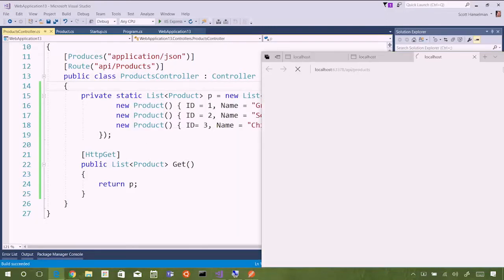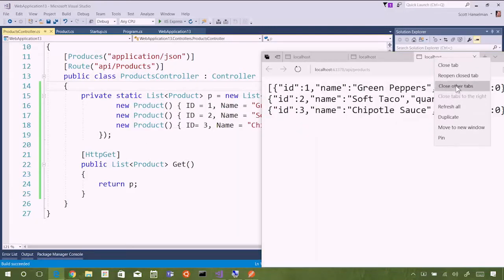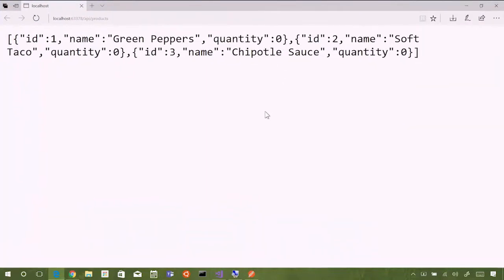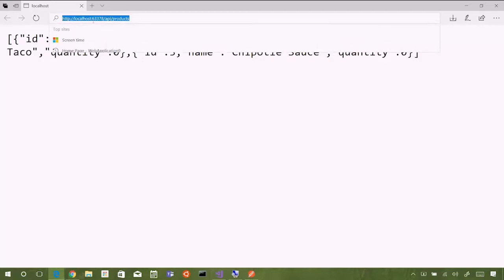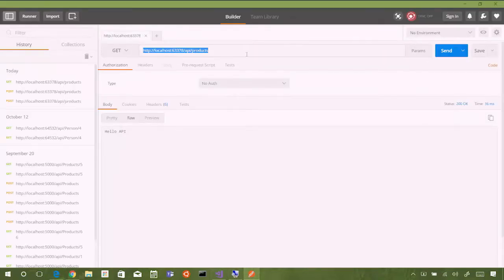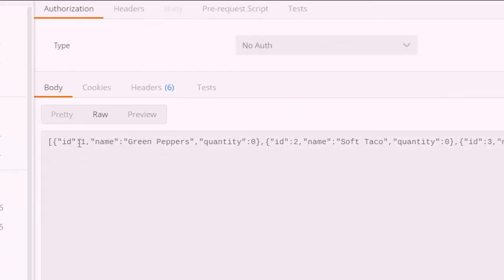But can we also see this in Postman? Yeah, that's a good point. So when you're doing this, if you look here, I'm in Edge, not at the time of this writing the best browser for this kind of work because you can see it all shows up on one line. It's a little hard to see. I'm going to take that API URL and drop it over here again. I could have just hit send. Now, this is important. Here's the raw.